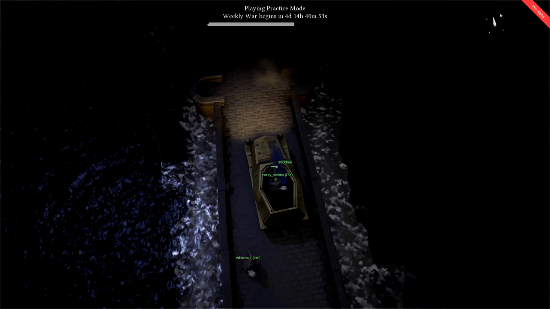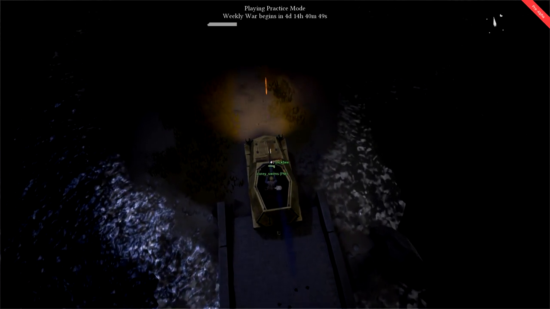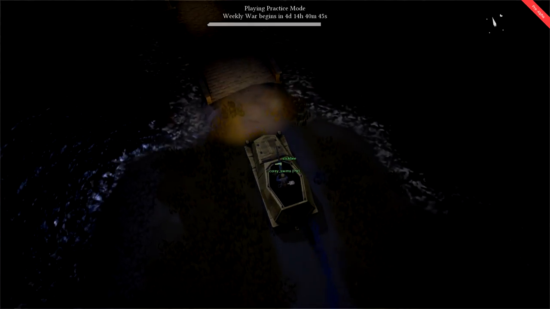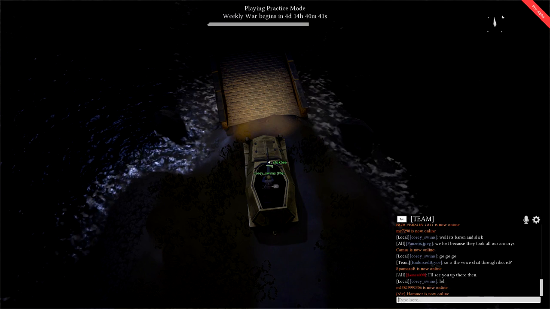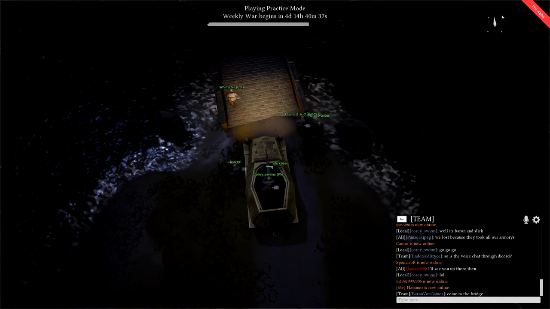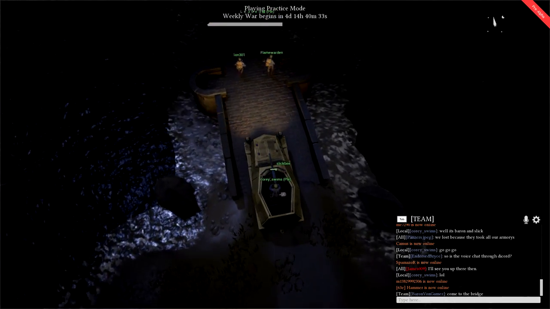We gotta go. All right, this is epic. Charge! I can't see anything. Oh, there's another bridge. How much do you think that ammo costs, Corey? You just keep shooting it. There's two more. Let's go. I'm trying to get to the bridge, but you guys keep leaving me behind.